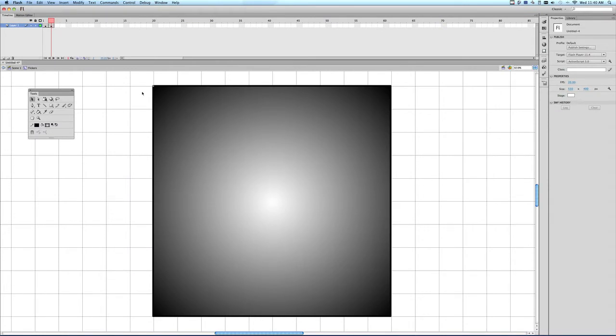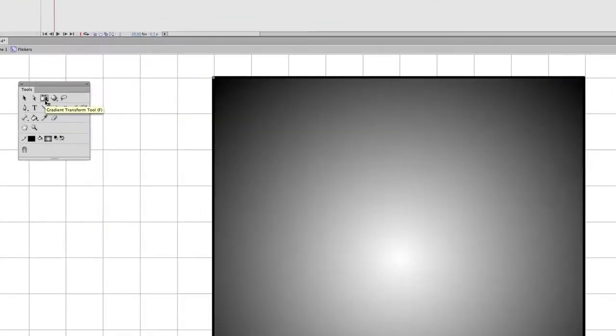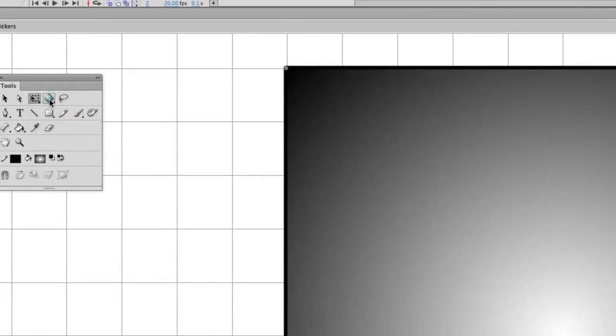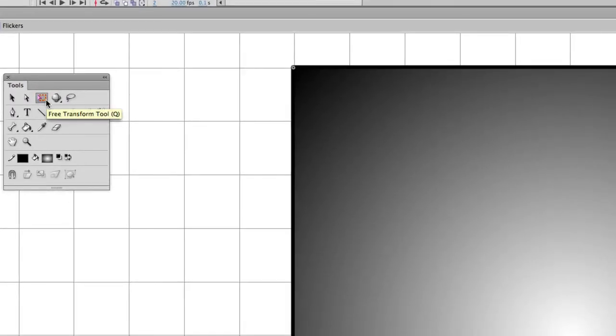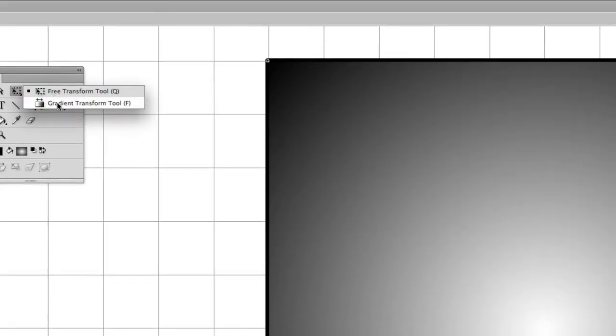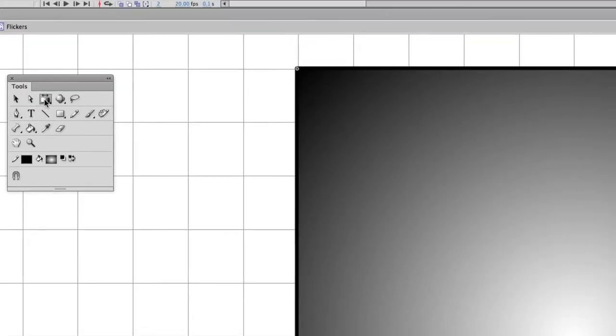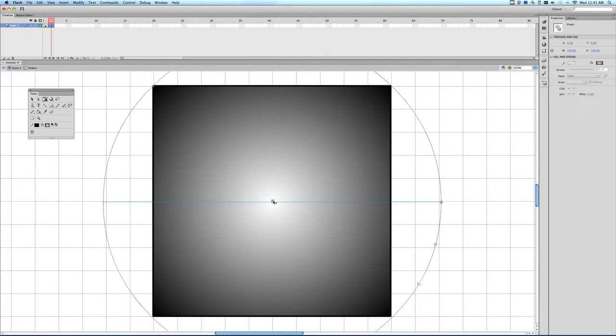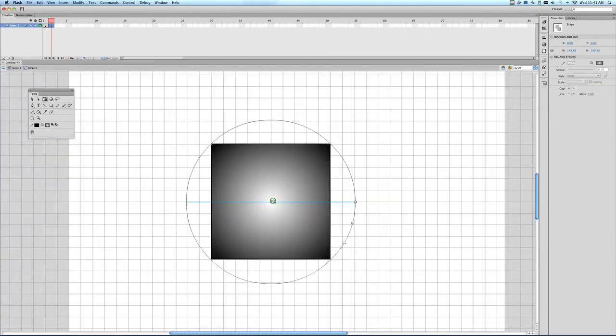And what I'm going to do now is select here. I'm going to zoom so you can see what I'm going to select. I'm going to select the gradient transform tool. It's possible that your tool looks like this, so just click, hold, and then the gradient transform will appear. Okay, perfect. So now we just click in the middle of our rectangle, and I'm going to zoom out just a little bit so you can see it better, and maybe too much. I'm going to zoom in again.